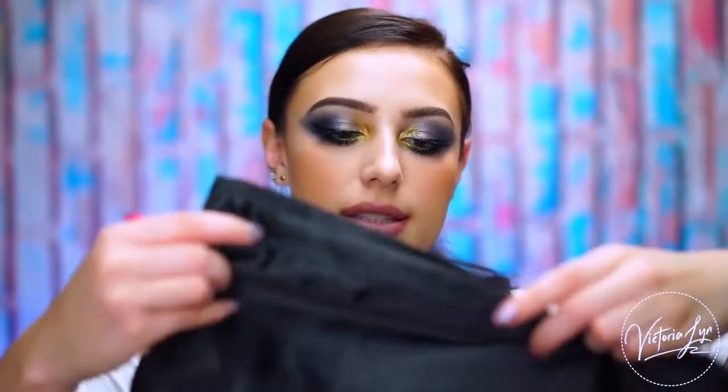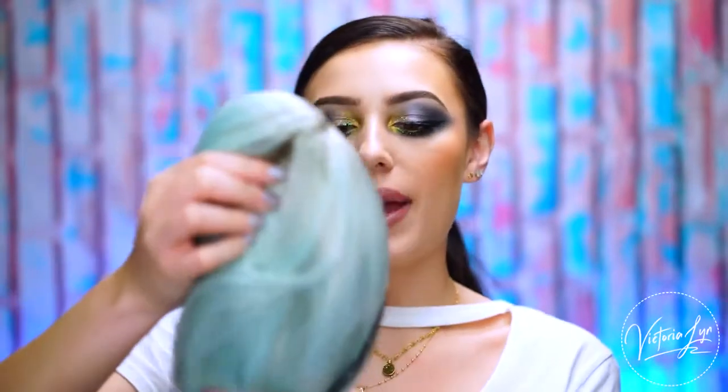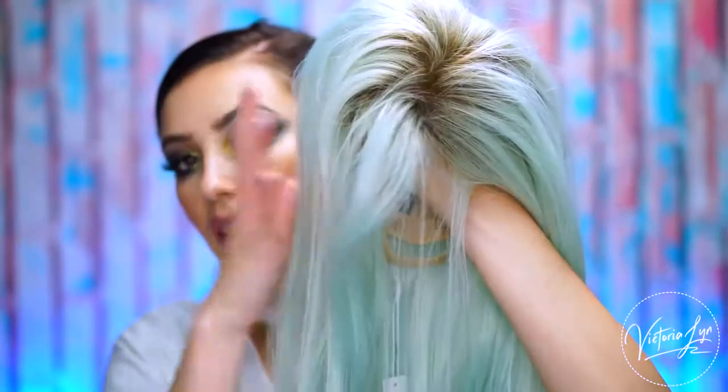It also comes with this beautiful silk bag, and I do like these to store my wig in when I'm traveling, or I use these for extensions. So this is what the wig looks like out of the bag. I'm gonna go ahead and take the net off. Here is a look at the wig.